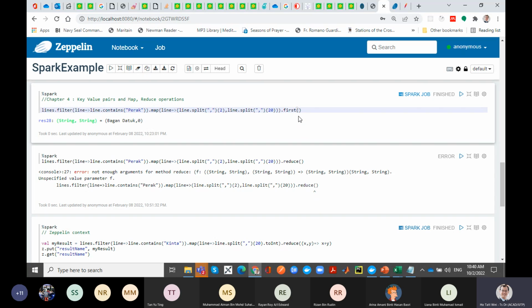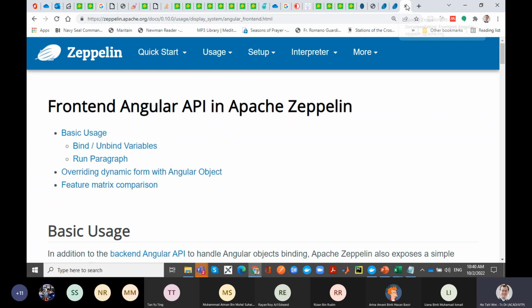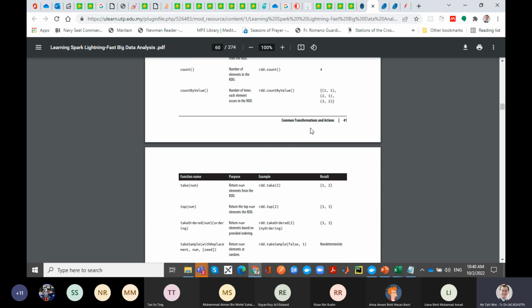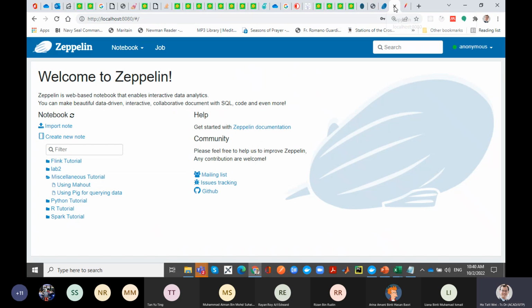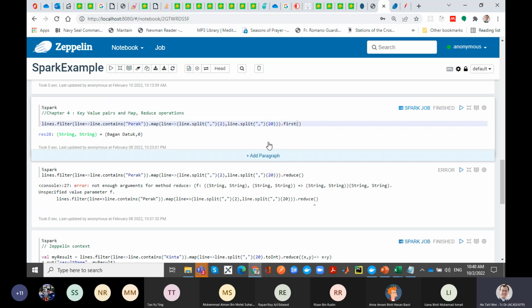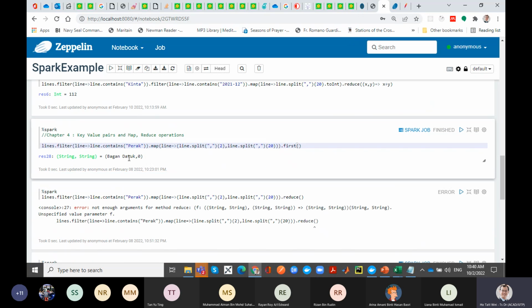The syntax, whether you're using line contains, this is easy. You just look up the book. It's all here. The difficult thing is, if I give you a problem, for example, from this vaccine data, can you tell me which is the most popular vaccine combination in Malaysia?